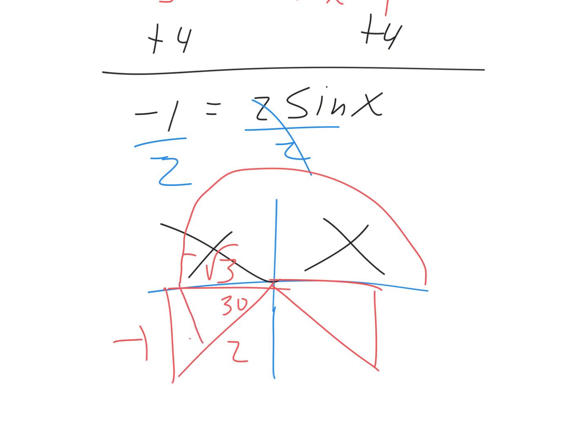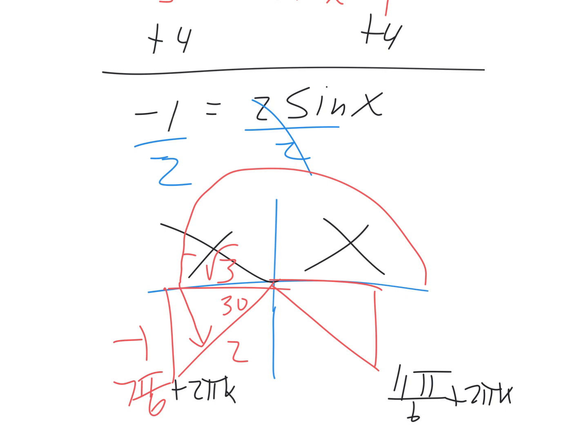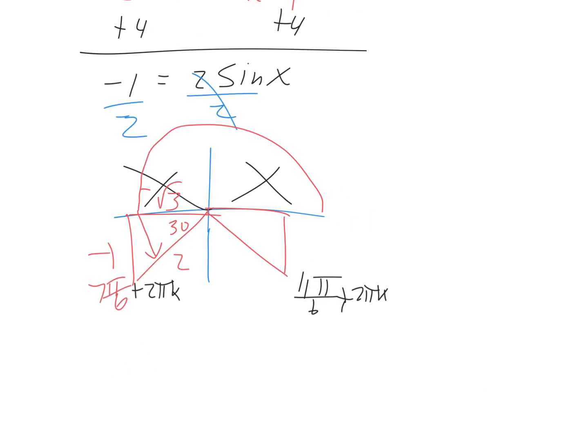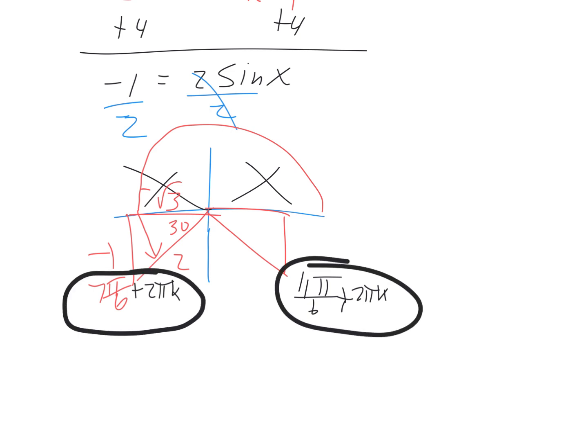Is that 6 pi over 6? That would be 7 pi over 6. And then it didn't say again, so I'm going to put plus 2 pi k. I probably need to do that on the whole test unless it says between 0 and 2 pi only. And then this would be 11 pi over 6 plus 2 pi k. I may have forgotten to put plus 2 pi k on a previous one, but I so far haven't seen any restrictions that tell me I can only give 2 answers.